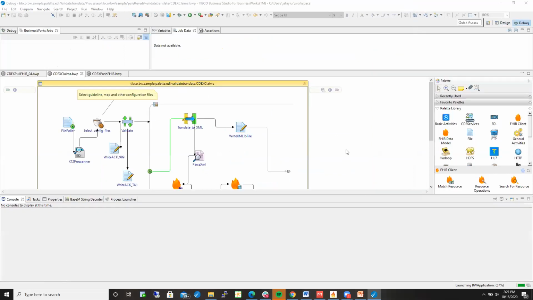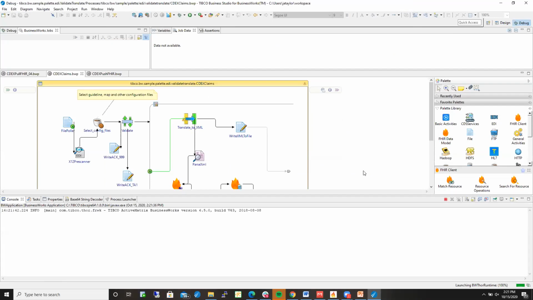Okay, so I have launched the process, and it's going to pick up an 837 transaction set that contains one claim. And in this demo, we're taking a look at the diagnosis codes to make the determination on whether a clinical document is going to be required or not. And I've set it up so that it will reach out to a FHIR server and retrieve a clinical document.